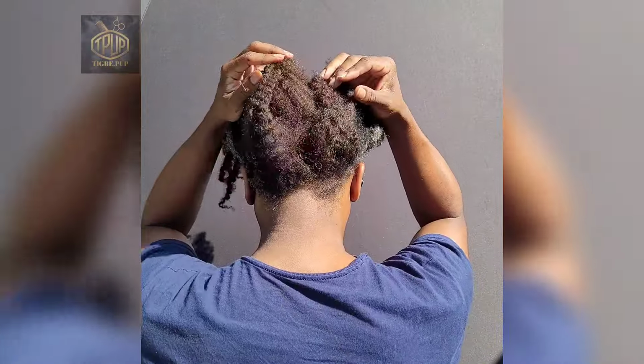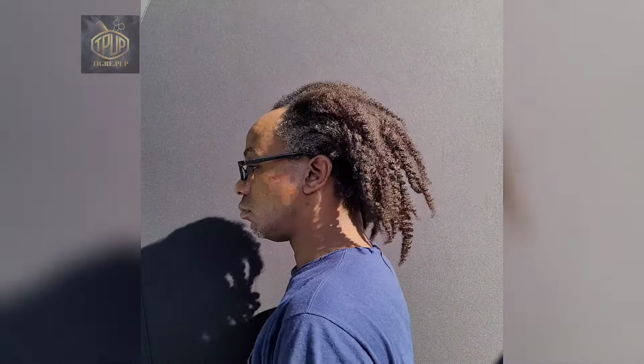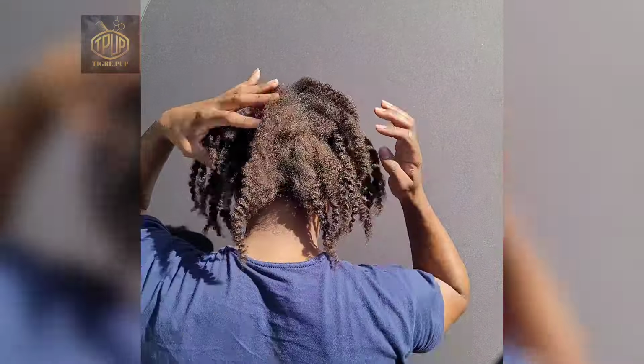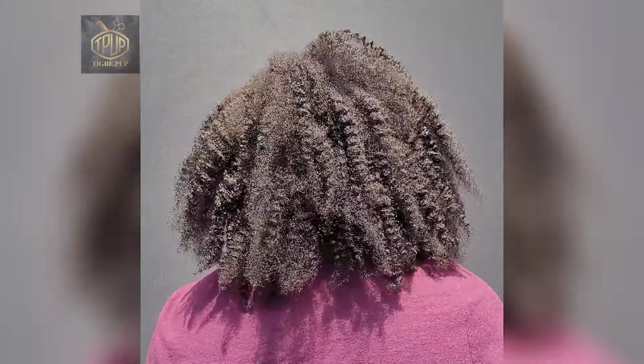Right here, I'm just showing you the before when I had the demi-permanent hair color in. I completed the demi-permanent hair color and the discoloration and whatnot. And right here is the semi-permanent hair color, which blended it a lot better.